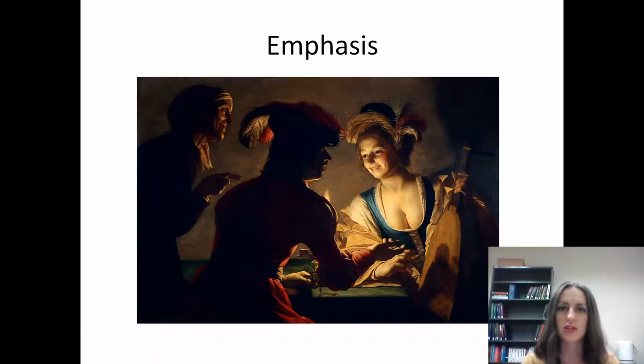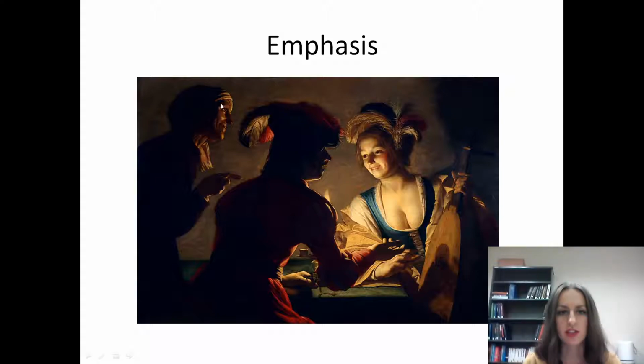Okay, that's important, right? That's rhetorically important. What is the image playing up and what is the image playing down? So here we have this image from classic art, and we could talk about this image actually in the category of lighting and contrast too, but you can see that the way the lighting works is to draw your eye to the young woman here. The young woman in the picture is emphasized. You immediately, when you look at this image, move either to her face, or maybe you're actually more drawn to the ample cleavage, but that's where the light is, and so that's where the emphasis is in this image.